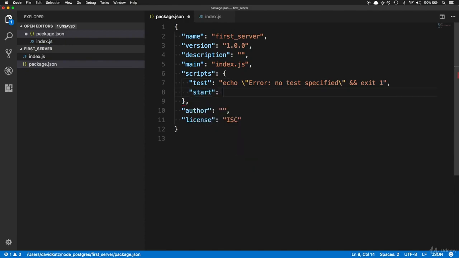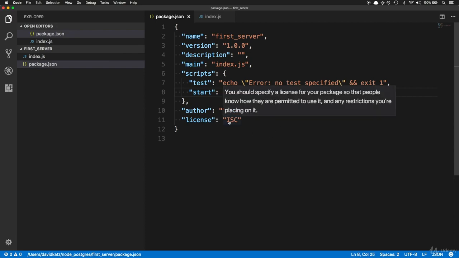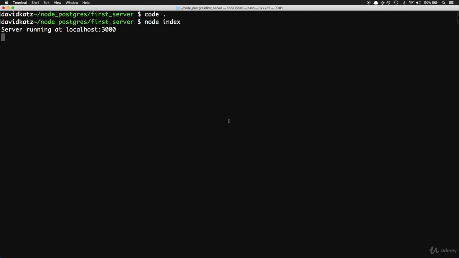We'll have start, and as the value, we'll have the command we entered into the command line to fire the application, which was node index. And as we save this, we can head back to our terminal now. And with only one command, this extra layer of the npm start script might feel over the top. But imagine an application that needs to fire 2 or even 10 different commands to fire up the server. Well, we can capture all of those commands within the start script for npm. Suddenly, npm start is looking very convenient.